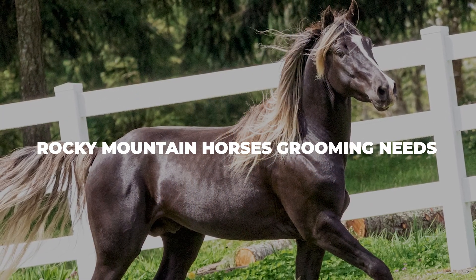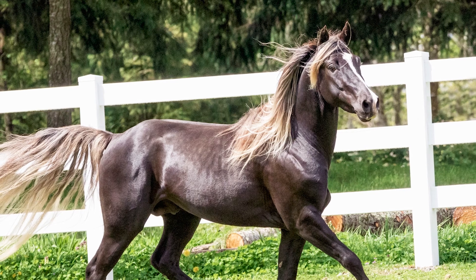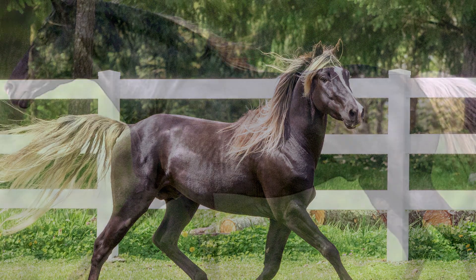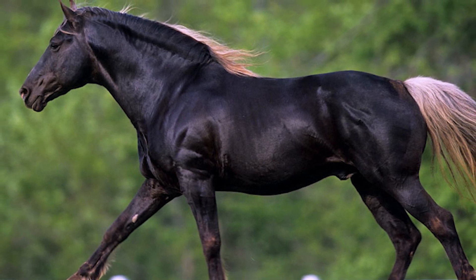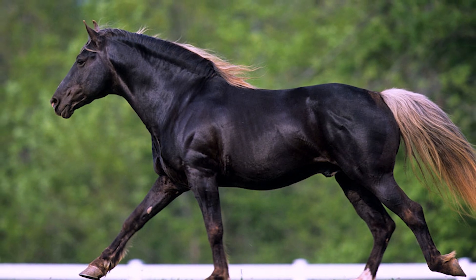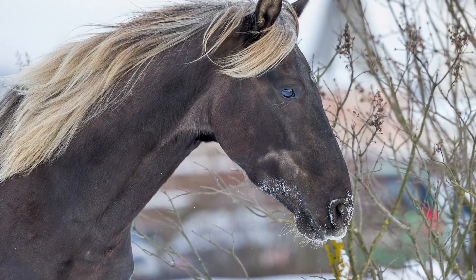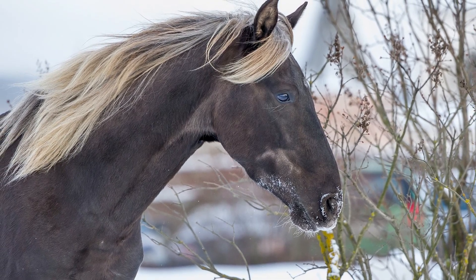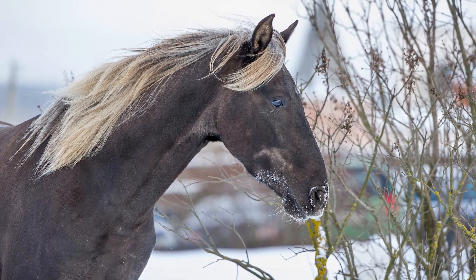There are more than a handful of grooming tips you need to follow to ensure that your Rocky Mountain horse has a healthy coat and clear skin. Before every ride you will need to brush the horse's legs, face, girth, and saddle areas, paying special attention to places that seem to be less oily or too oily, and use a detangler to brush out the horse's tail. We also recommend doing this before and after a serious ride, since your horse will sweat and that won't do its skin and coat any good if you don't take care of it. During winter time, use a waterless shampoo to clean out the coat, and make sure to detangle the mane and tail to avoid any clumping.